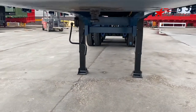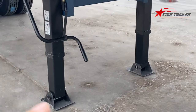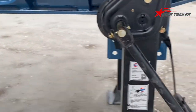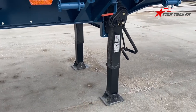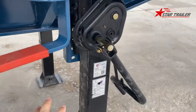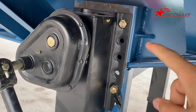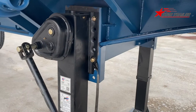And the landing gear, we haven't installed any support bracket yet. It should be one from here, and two in the middle, and two to the rear. But since we need to deliver this by container, and we need to remove them, we haven't mounted it at all. But we shall give those spare parts to our client, and they can do it over there. Also, the bolt, we haven't made the bolt.